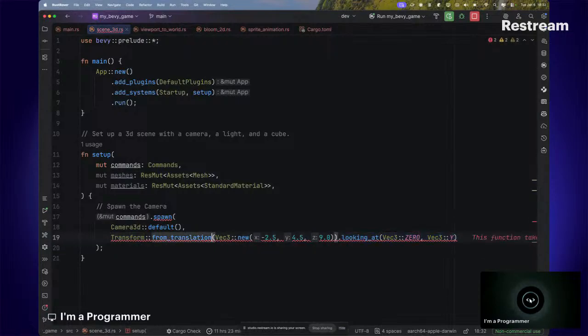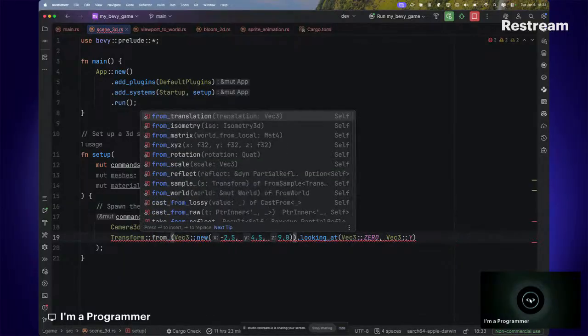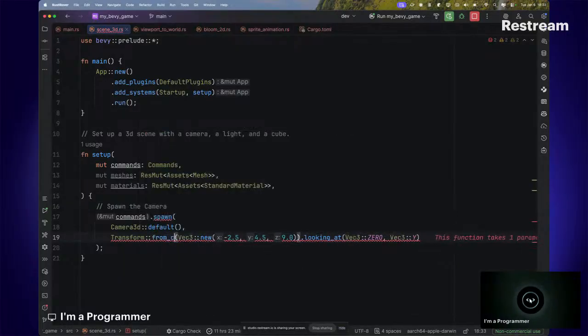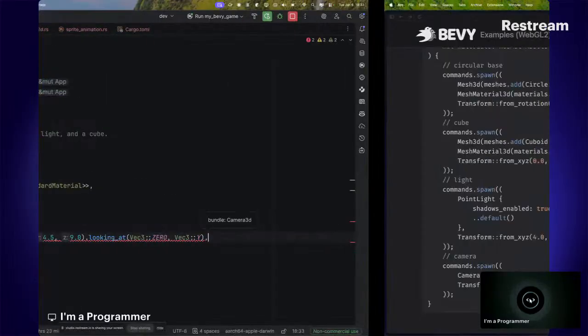Okay, so I'm not going to use from translation, I'll use from XYZ. What is missing? Am I doing anything wrong here?